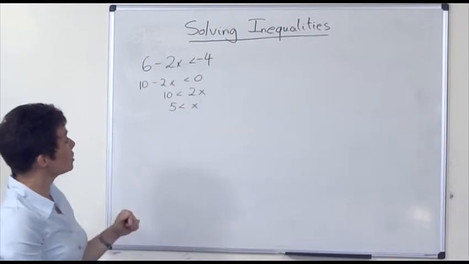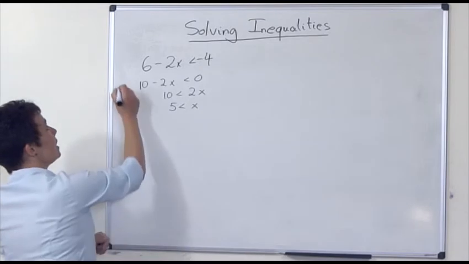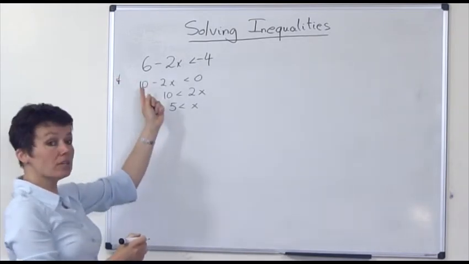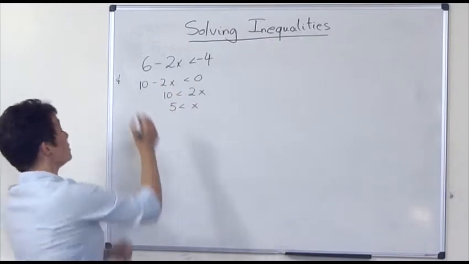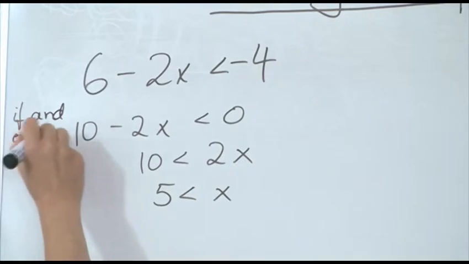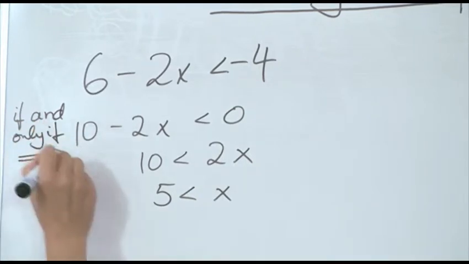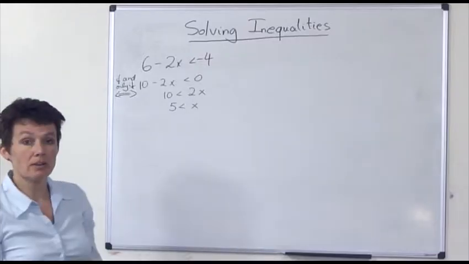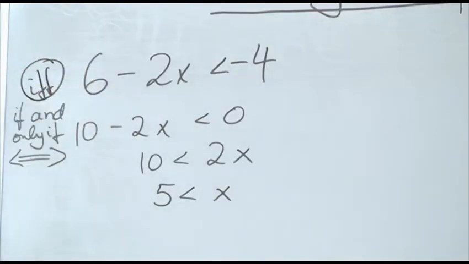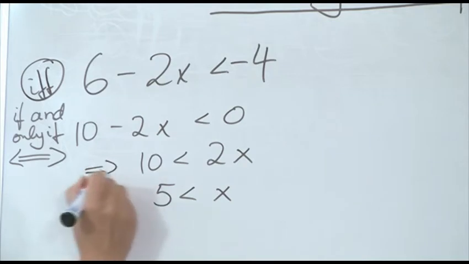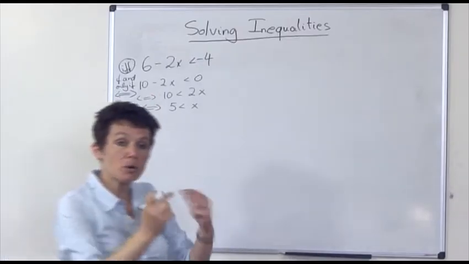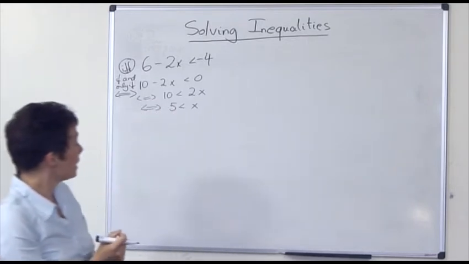So what we want to actually do is connect these 2 lines by the statement that this is true if and only if the next line is true, and so on. So it's important that we connect those with if and only ifs, often indicated with a double arrow sign and abbreviated by an iff. So I'll do this for every single line. We need to make sure that we can go in both directions.